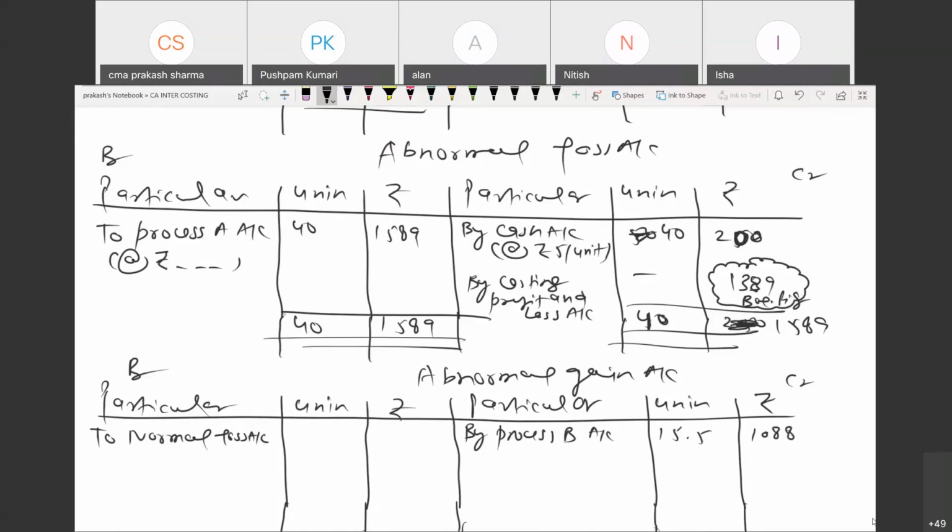Why so, sir? Let me give you one example. Suppose you buy 3 apples from market, out of which you assume that one apple will be normally lost. You were expecting that apple, which you expect to be lost normally, would be sold by you at the rate of rupees 10 per unit, while the other good apples will be sold by you at the rate of rupees 25 per unit. Okay, sir.